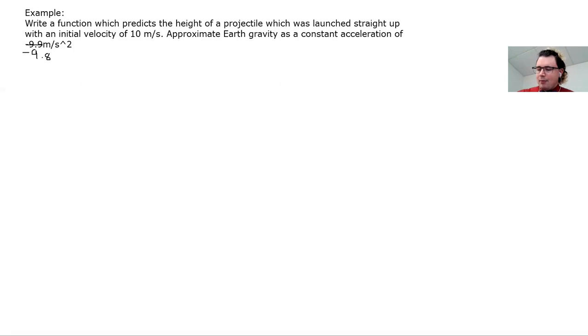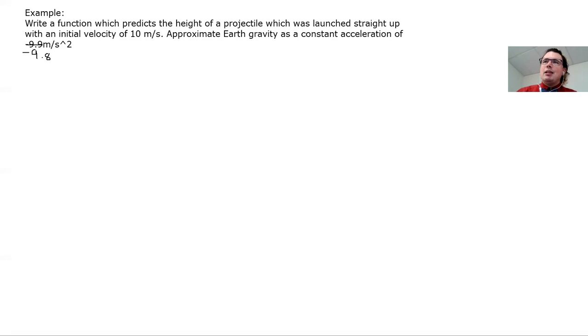But I have an understanding of what acceleration this object should have, and I have an understanding of what velocity this object should have. These are some of the basic ideas in physics. So let's say that this object was launched straight up, and its velocity to begin with was 10 meters per second. And here we'll be using positive numbers to mean up and negative numbers to mean down.